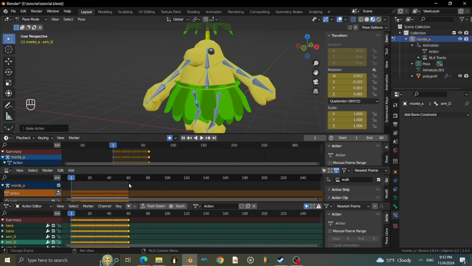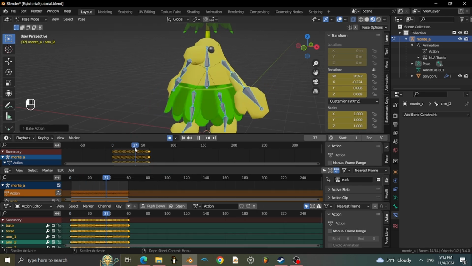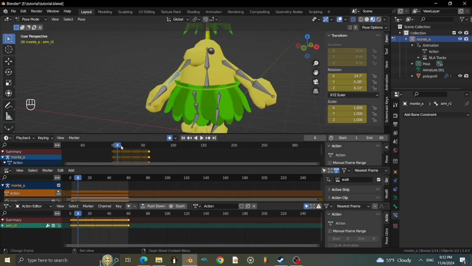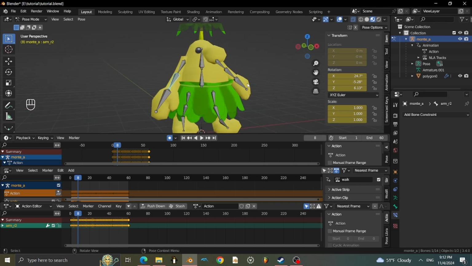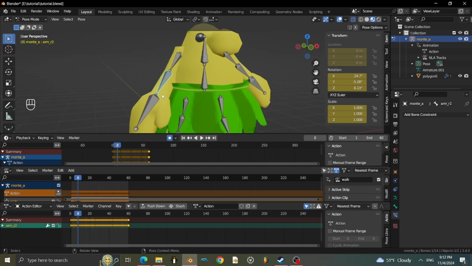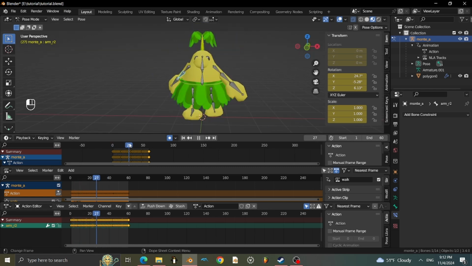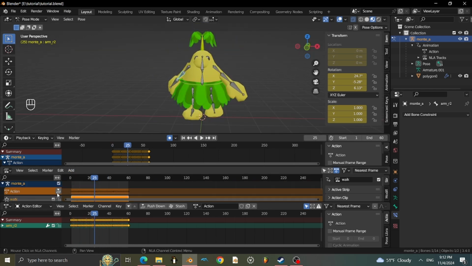I'm going to press OK. And you can see that it has a keyframe for every bone on every frame. And you can see how this can become kind of complex really fast. So don't have too many characters animated at once, I guess, in a single file. So great, now that that's animated, let's have this push back down.